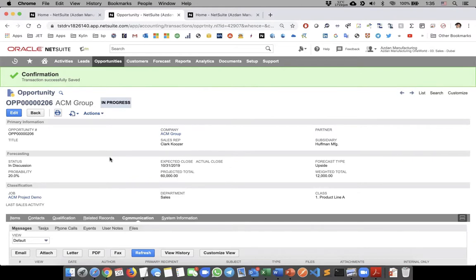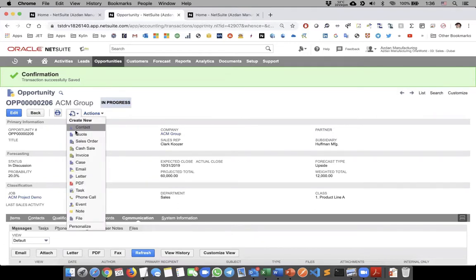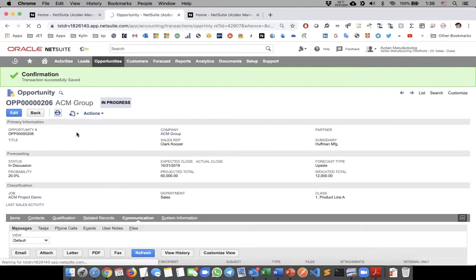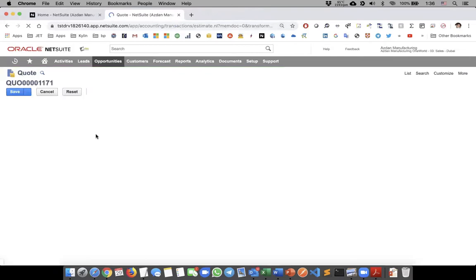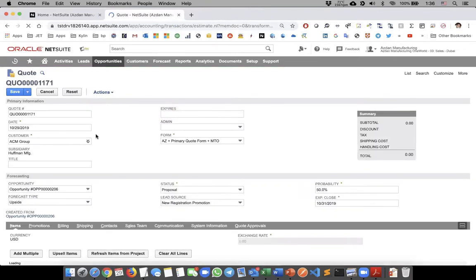Okay, perfect. Just for now, and for the sake of the demo, I'm considering that the opportunity has progressed, some activities have been conducted with the customer, like meetings and so on. And now the customer would like to have a quotation. So from the opportunity, first of all, let's see that the opportunity status is in progress. From the opportunity, I'm going to click directly on quotation. So I will start preparing a quotation for my prospect and share this quotation with my prospect.